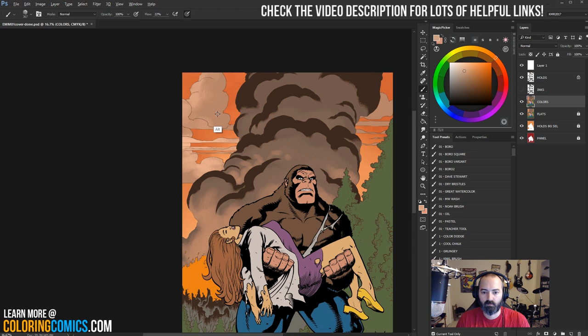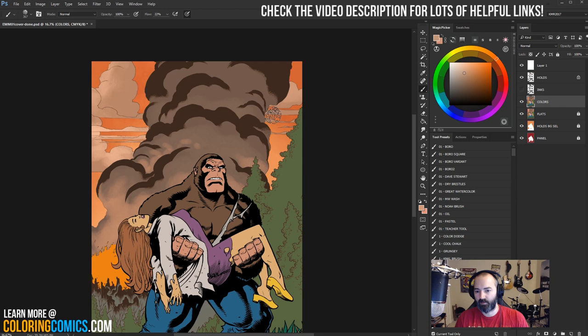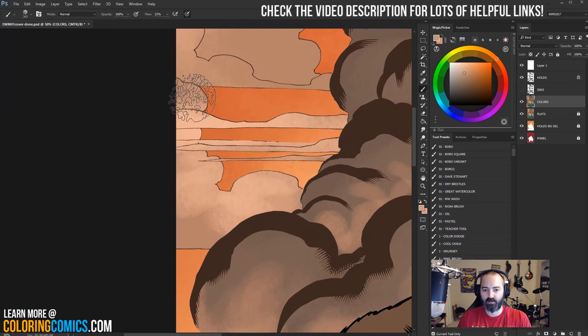And I'm also not really zooming up a tremendous amount at this stage, like I might later, or when I put in details, like these little edges here, I'll get closer. But at this stage, it's still pretty early.